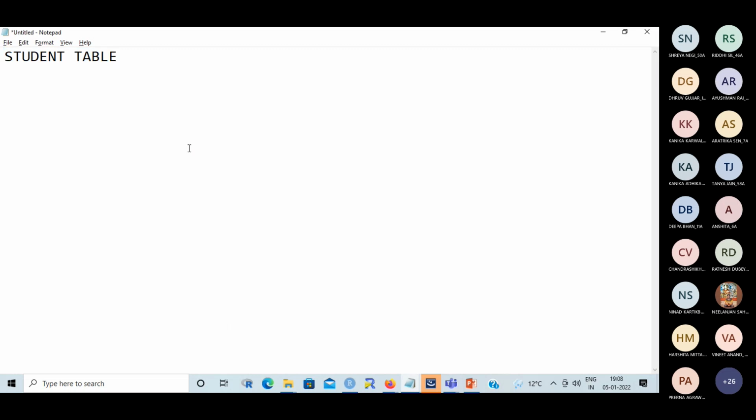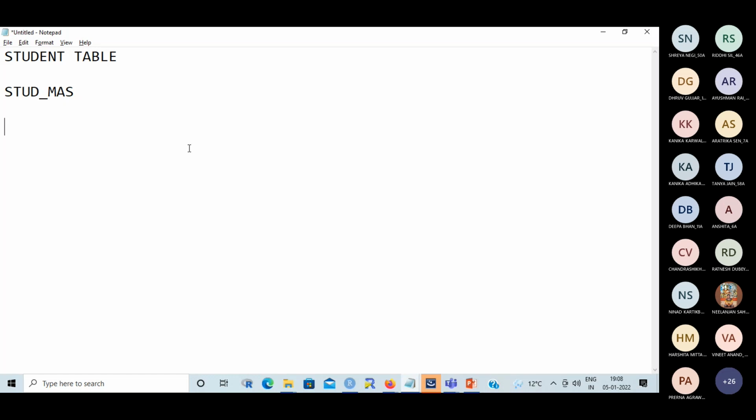To start with the student table, we need to give a name to this table. I'm just putting this as student master. This is the name of the table.